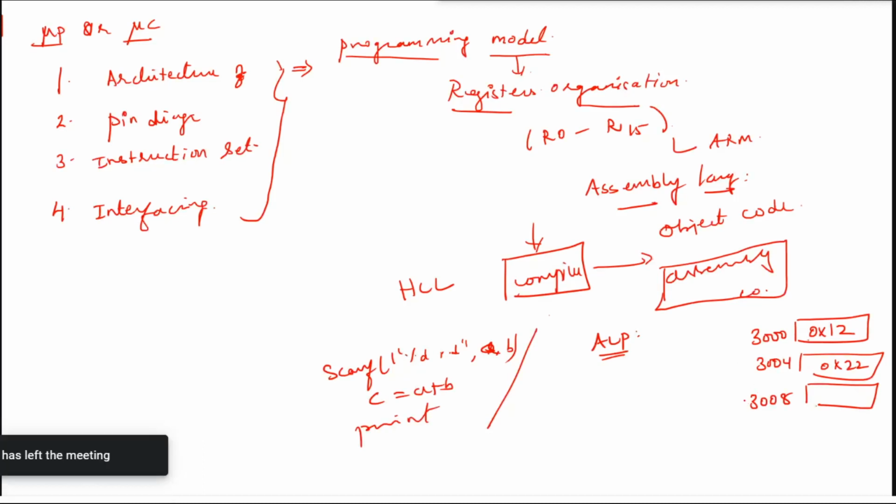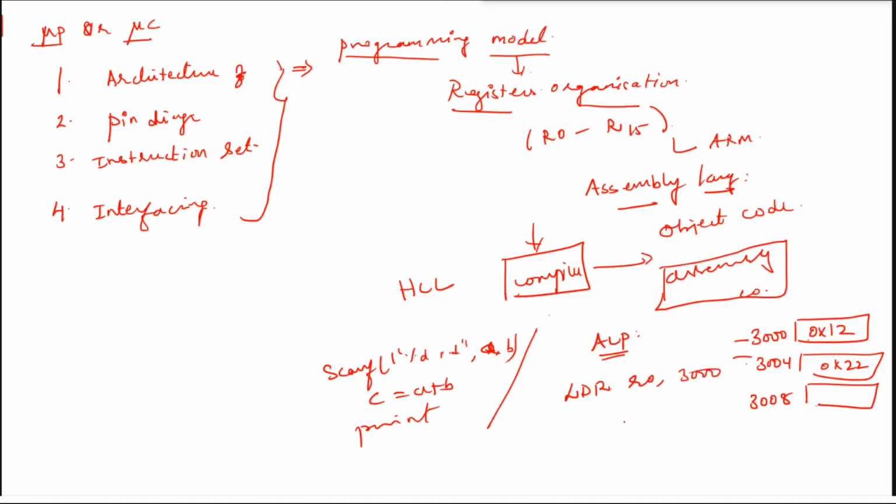Now we need to get the data from here, and then we need to add it. When you want to write an assembly language program, it is hard. We should know about LDR. We have to move the data which is there at address 3000. Similarly, LDR, load the value into R1 from address 3004. And then we need to add R0, R0, R1. So suppose you are asked to write an assembly language or low level language program, what should you know? What is needed here?